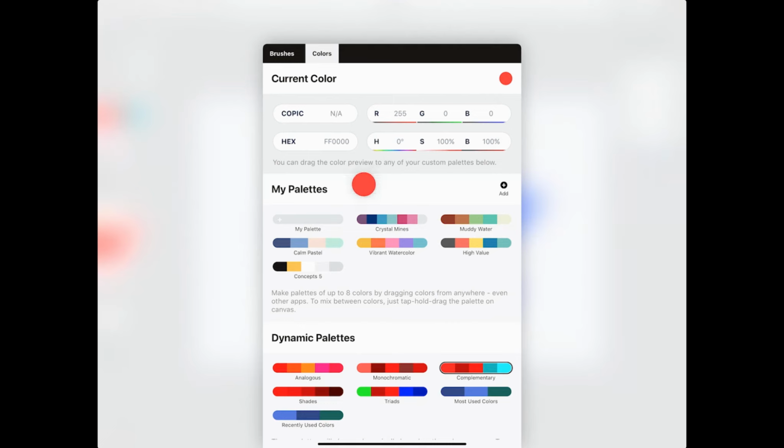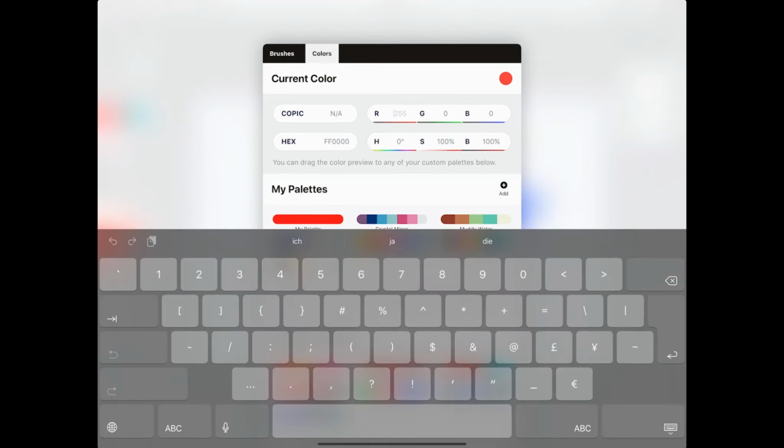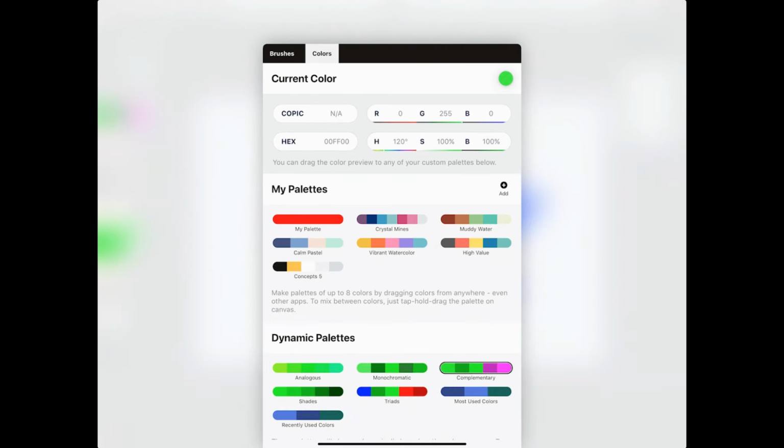Then this color with a finger I can drag onto my palette, to the right edge of the palette, and then it got added. Let's say we would like to have a very strong green. You see how when I type in something above 255, it simplifies it down to 255. Very good. Now this I can drag also there.